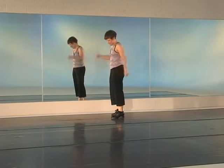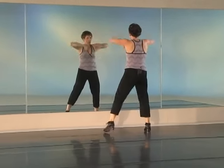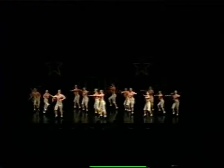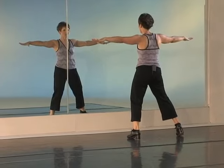Now what happens is line 2, 3, and 4 goes to here on and one, and the first line, the first column, stage right, doesn't do their and one here. They do their and one here because they're going to do 4 spot turns.